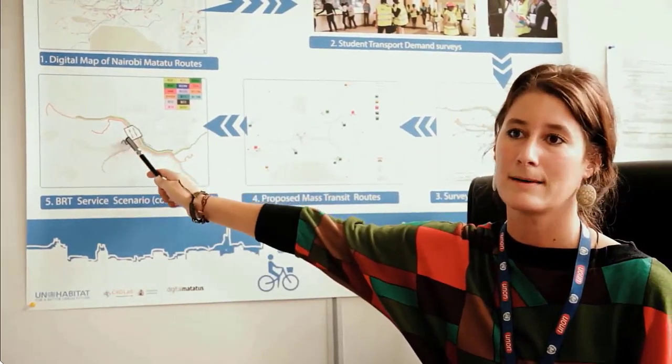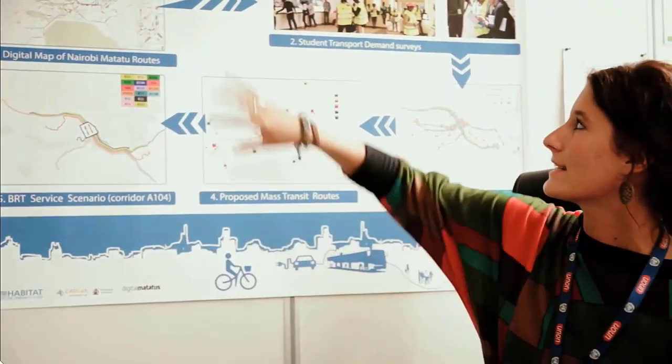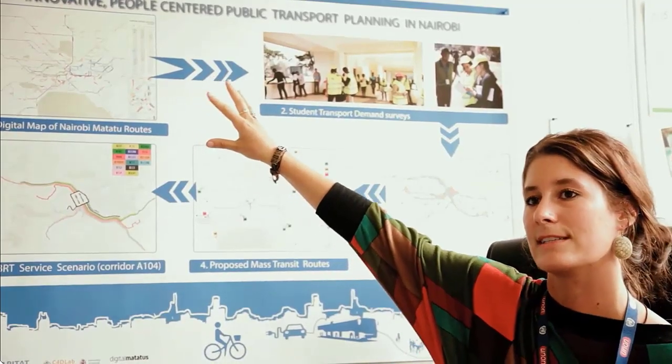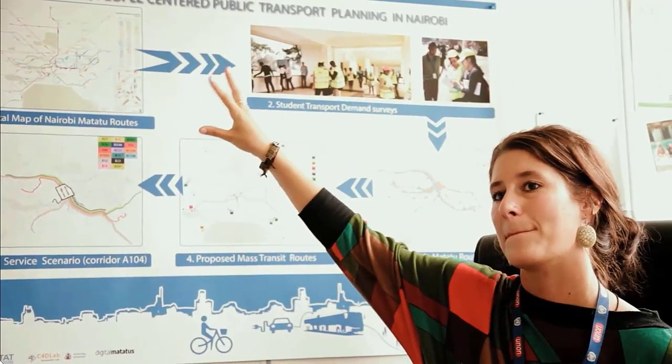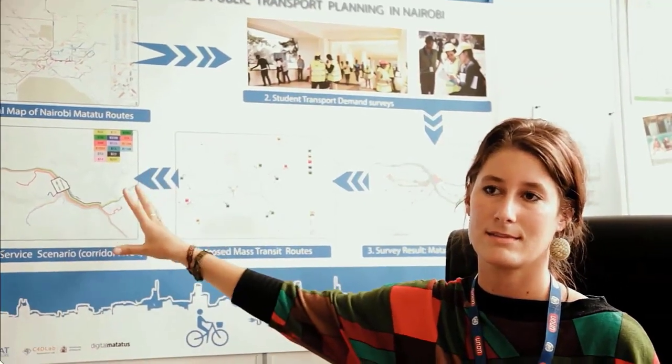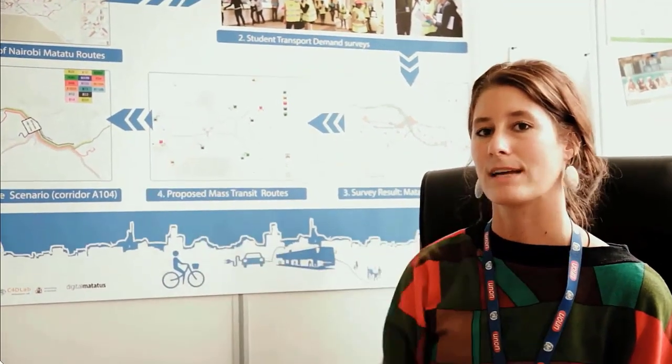through the CBD. So we can see that the original digital matatu maps that were produced by the university have been the first piece in the whole circle of introducing public transport solutions for Nairobi. When you're sending out people to collect data, you need to first of all find the most optimal kind of route for them to take. You must find the most optimal way for them to collect this data.